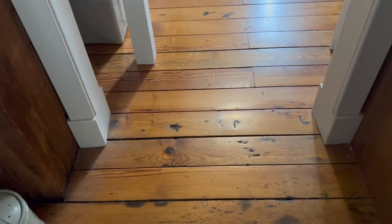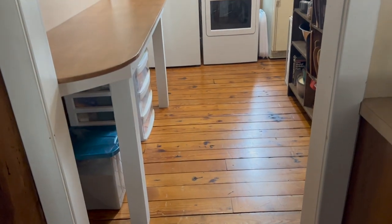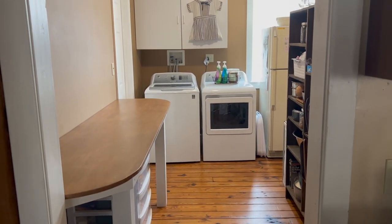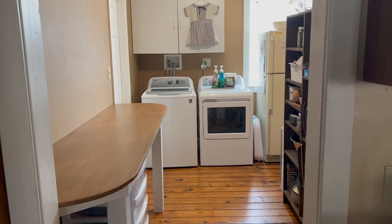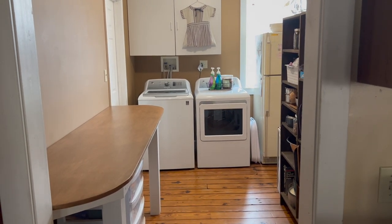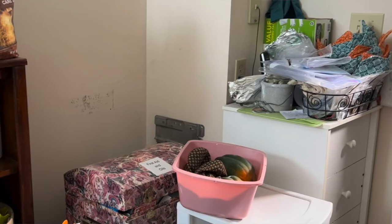I'm going to show you the completed room. Here it goes. Isn't that exciting? Let me remind you what it looked like before.